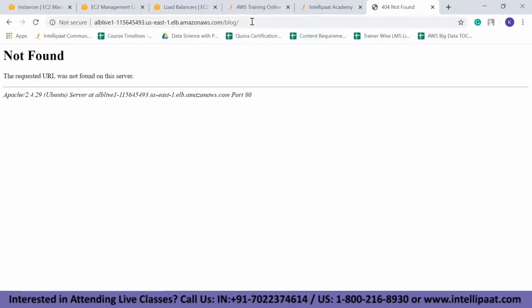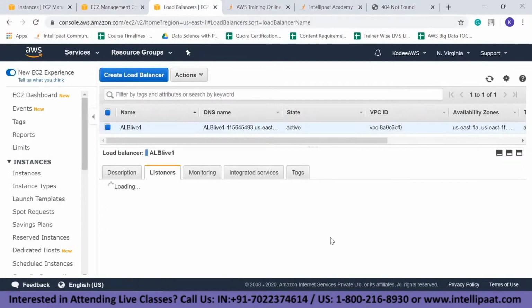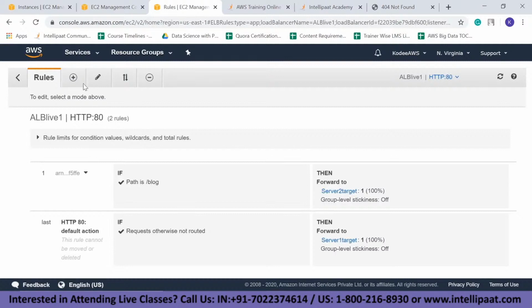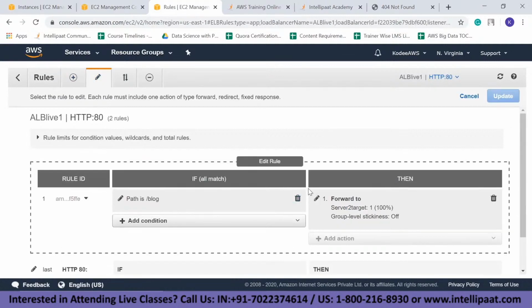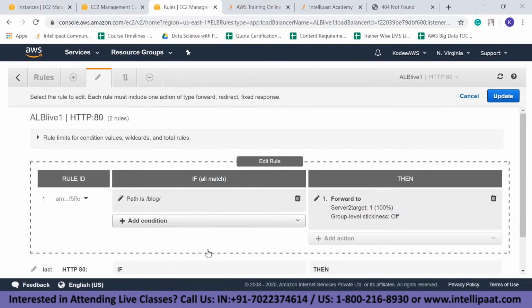So I'm going to hit it, and it's still showing an error. And again, I made another mistake. This is a simple mistake actually. Let me get in and edit this, and I'm going to edit this to this, and done.